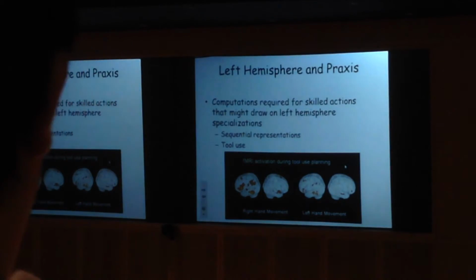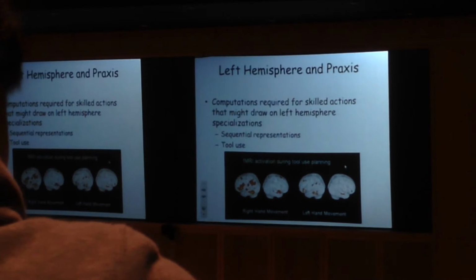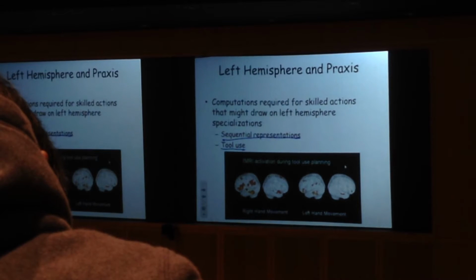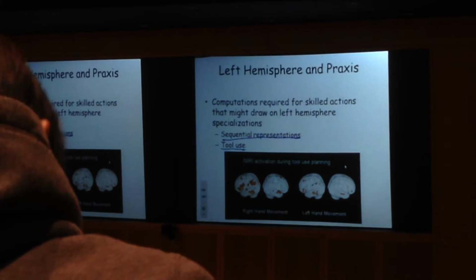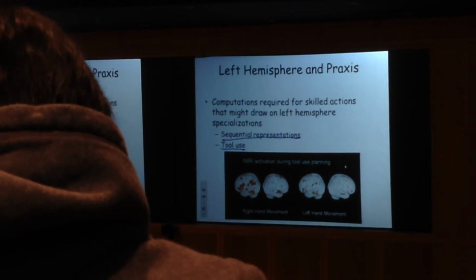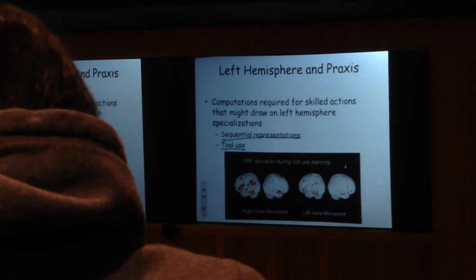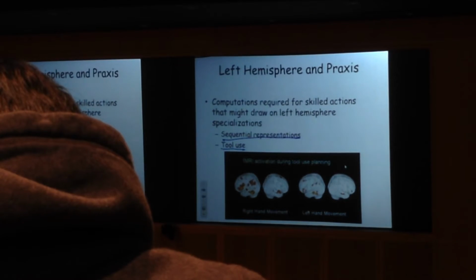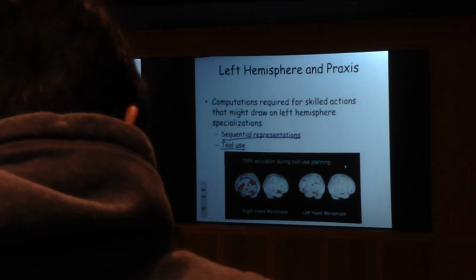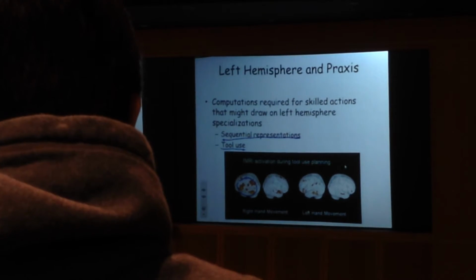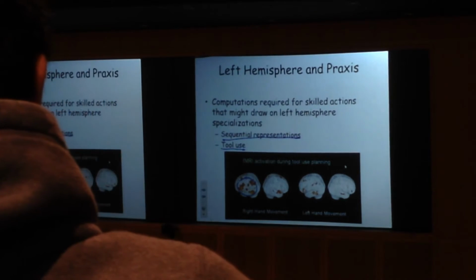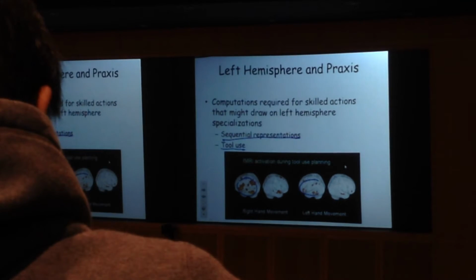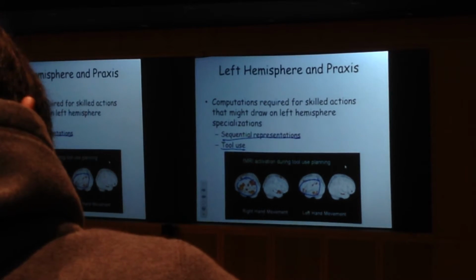Many research findings show that it's not just the sequential movement, but also tool use. This is an example using another fMRI study, having people just think about using a tool. If they're using a tool with their right hand, this is how the activity looks: the left hemisphere is activated much more than the right hemisphere. This is straightforward. But when they're asked to think about using tools with their left hand, I would still argue there's more activity in the left hemisphere than the right hemisphere.